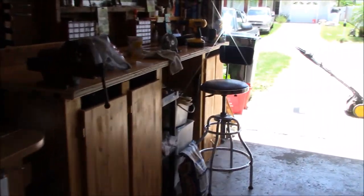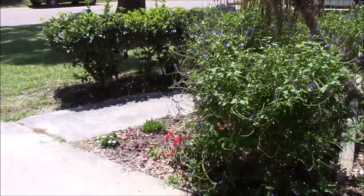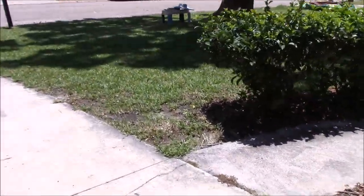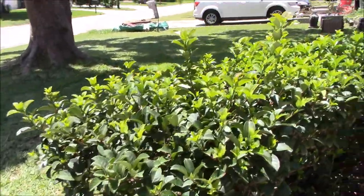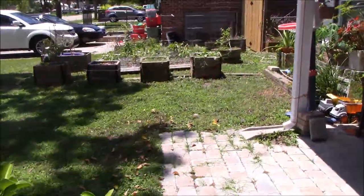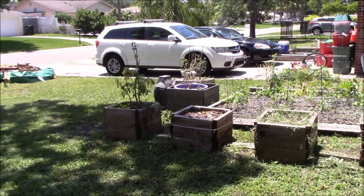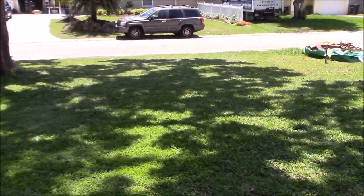All right, let's check out what we got here. It was looking pretty crappy - I still got to trim bushes and stuff, but that's where all the grass came from obviously for the chicken run. Weed whacked around the beds, the beds are falling apart - like I said, we're going to start building new ones. But it looks good, nice and mowed. I'm not going to lie - after all that rain for those couple of weeks and now the sun is out, it is hot and humid, muggy, whatever you want to call it - not very fun doing yard work.